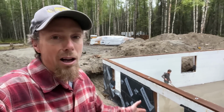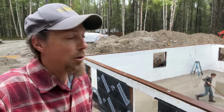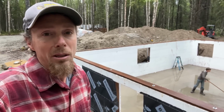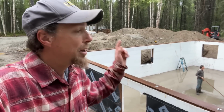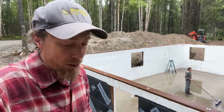So I figured, well, I'll go get them when I'm ready to get them, so I could backfill, and I can't find them anywhere. So I finally was able to find somebody that builds them, and that's gonna be like a week. I have to have the window wells before I can backfill, which is a problem. Tomorrow's the only nice day it looks like this week, and I really wanted to backfill tomorrow.